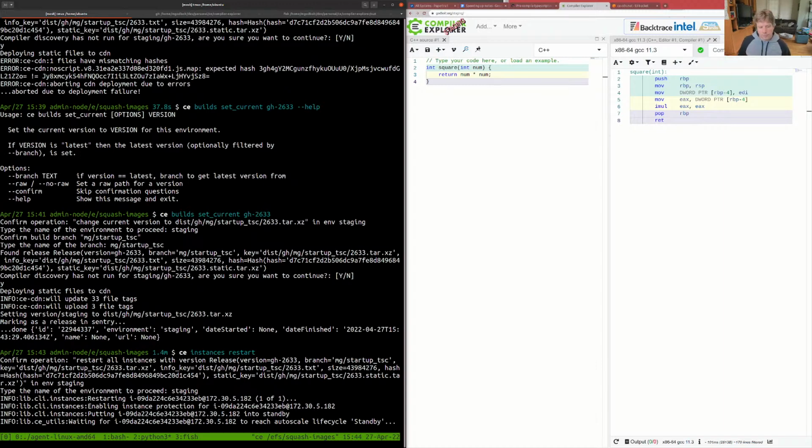So we've got two ways of restarting our instances to pick up new versions. One is to actually just bring a whole new computer up, right? These virtual machines are cheap to make. Another is to restart the service that's running on that machine, which is what this is doing. Now, in order to restart the machine, we have to first put it into standby. Our load balancer currently redirects anything going to godbolt.org/staging to this particular machine that's running this version of the code. If we were to just restart the service on it, then the load balancer would go, wait a second, that machine has stopped responding. I'm going to kill it and make a new one.